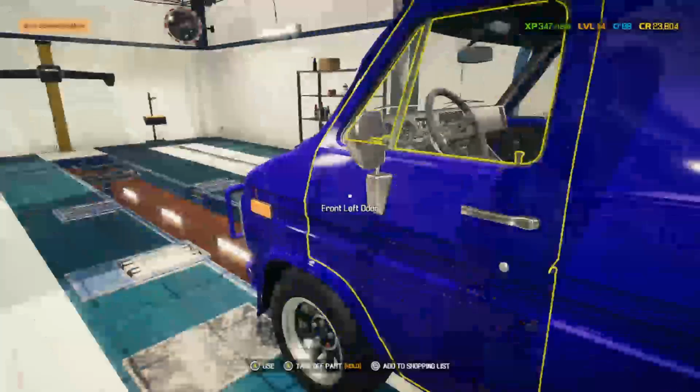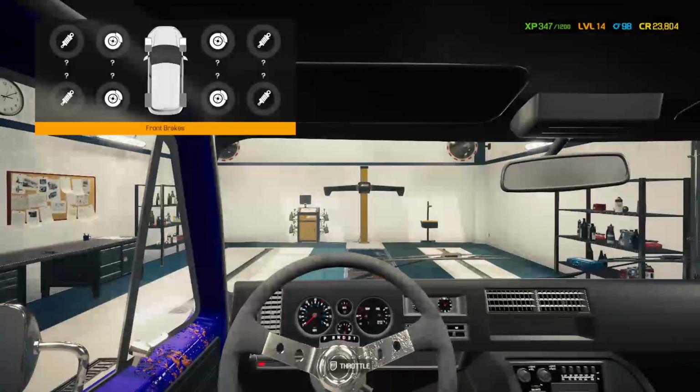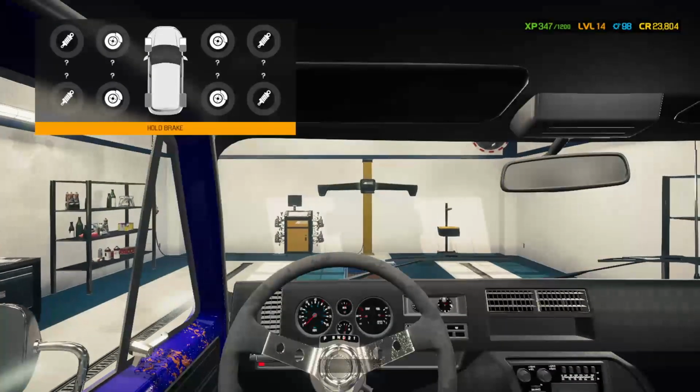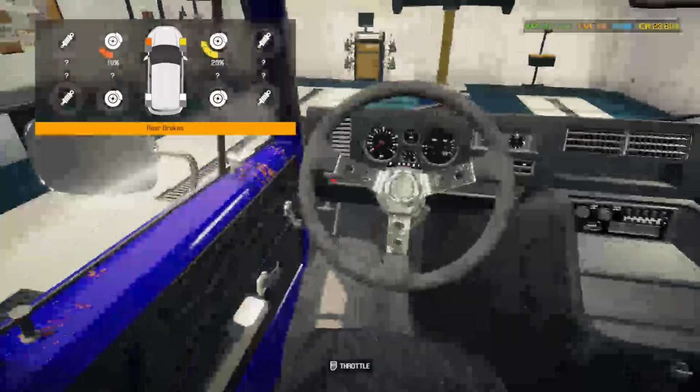Actually, I guess we can go to the test path first. Ooh, she doesn't want to start apparently. Nice van.